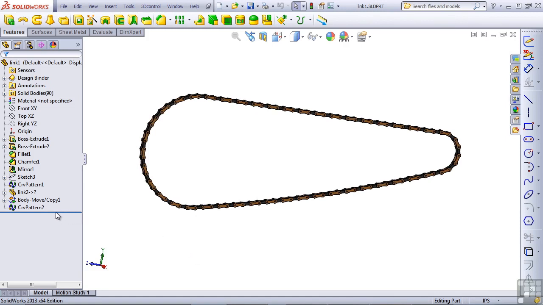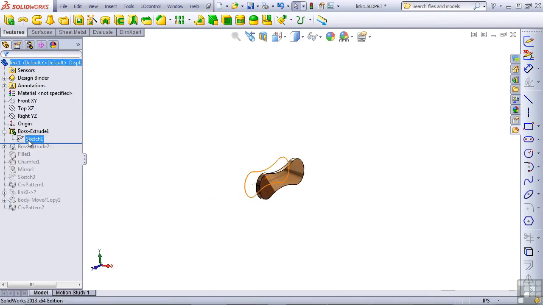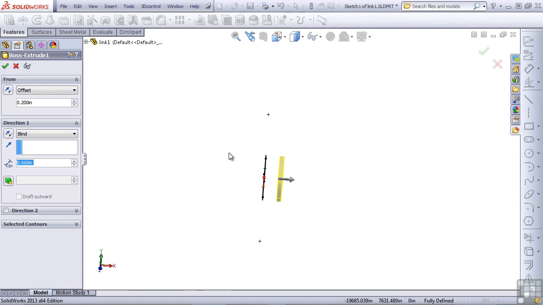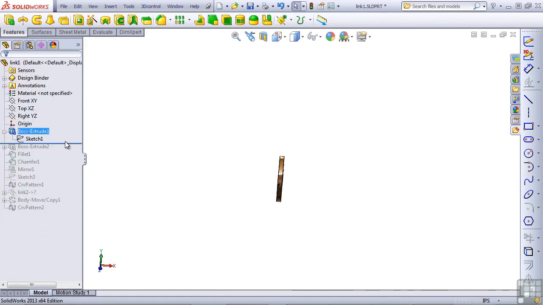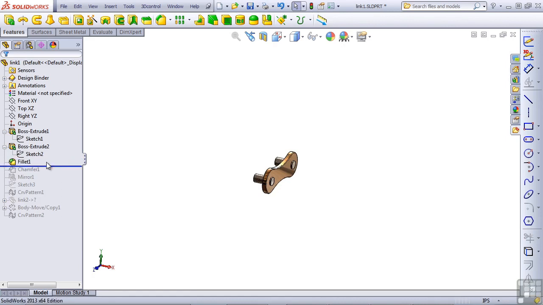I started out just modeling a single link, and let's roll back, click on a feature, and click the rollback. So I got the shape of the link with a sketch, and the sketch was created on the midplane while I used the offset option to establish the width of the chain. From there, I created two of the rollers. This is easy enough. This is modeling you should be able to do by now.